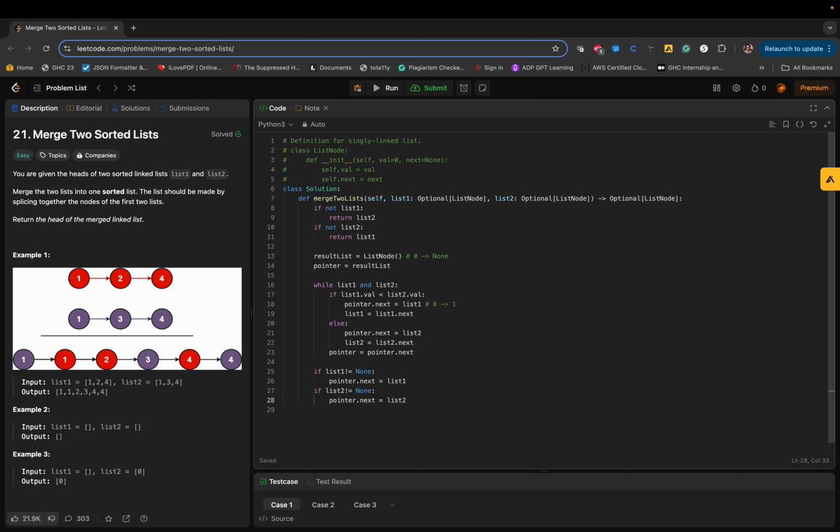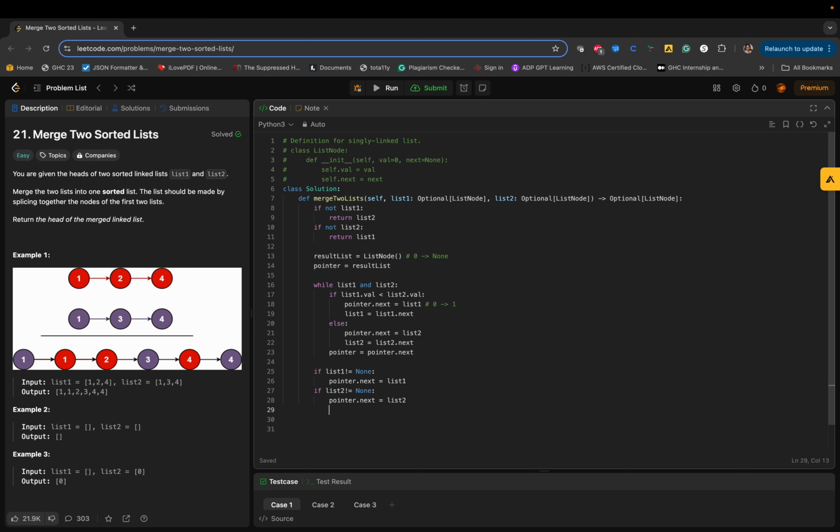Now, since we are asked to return the head of the merged linked list, we know that the first node of the result merged linked list is 0, the one we initialized, and we have been appending list 1 and list 2 to it. So we don't want to return this value.